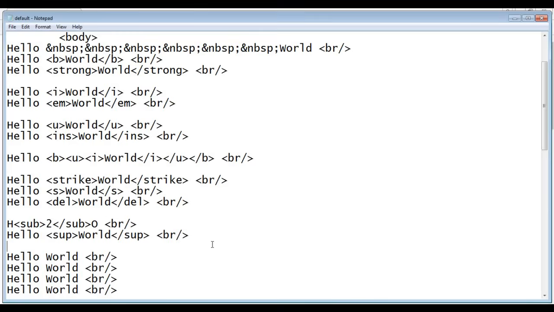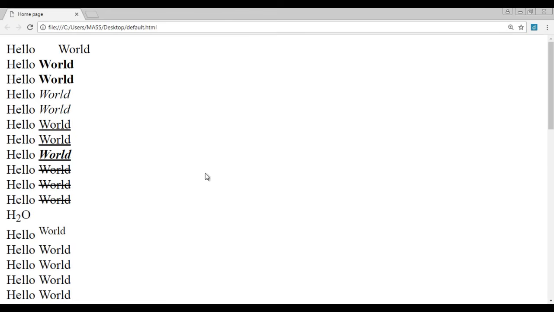In mathematics we see a plus b whole square, something like that, right? So for that purpose we can use, for example, here I say in bracket a plus b and I say 2 to push up. File, save, go to browser and refresh. You see a plus b whole square is displayed, 2 is superscripted. If you don't write SUP, then 2 will be down in the middle. Okay, so that is the superscript tag.